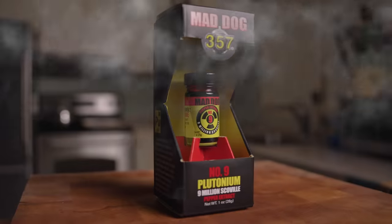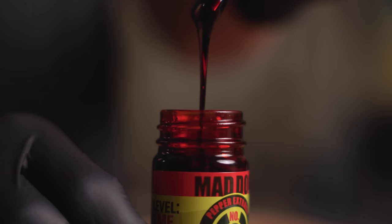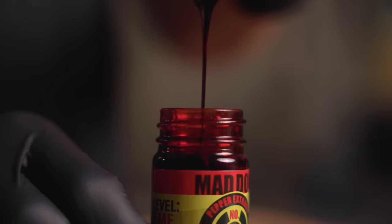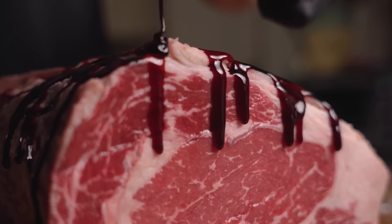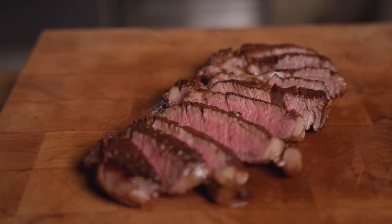Right here is a beautiful rib roast, one of my favorite things to dry age, but we're about to do something to it that may just be the worst decision of my entire life. What we have today is something called Mad Dog Plutonium. It is the hottest sauce in the entire world, but I really don't think sauce is the right way to describe this stuff. It's more like a black tar that should be more appropriately named liquid death. We're going to cover the roast before we dry age it — this has 9 million Scoville units and all sorts of warnings on it, so only time will tell if I'll be making a little trip to the ER. Let's get started.